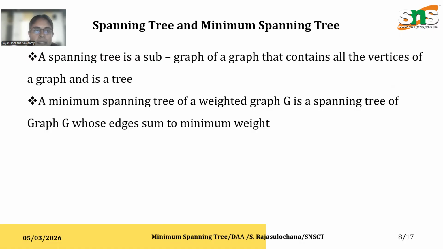So let us assume we have 5 spanning trees constructed for a given graph. Let me say the first has total edge cost 12, the second has 15, the third one has 13, the fourth one has 18, and the fifth one has 11. Of these 5, which one is minimum? Obviously the fifth one, because it has the minimum total cost, which is 11. So this particular spanning tree is called the minimum spanning tree. For a given graph, you can have many spanning trees, but only one minimum spanning tree is possible.